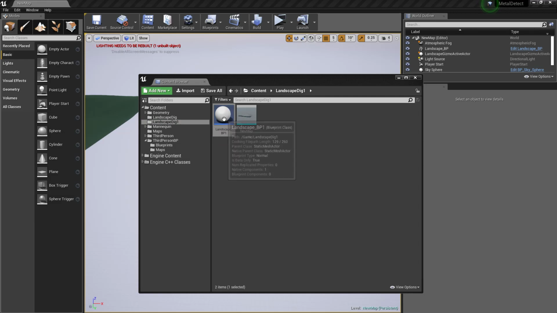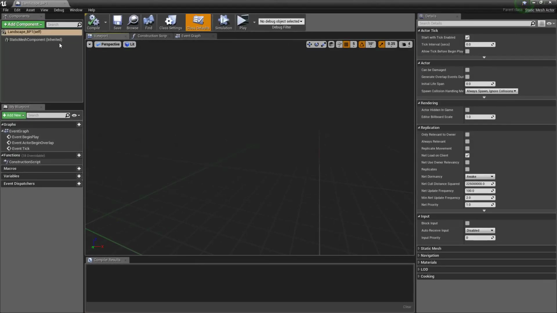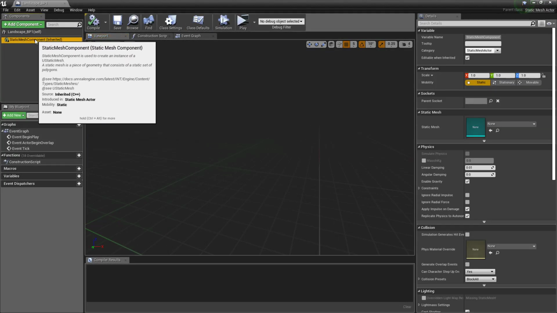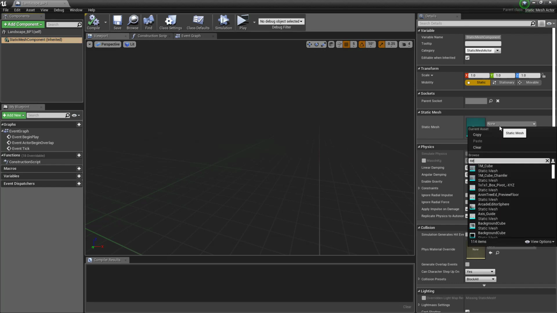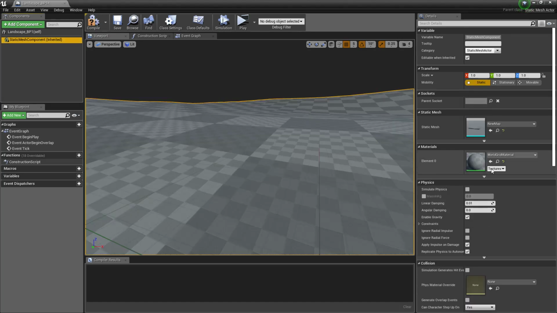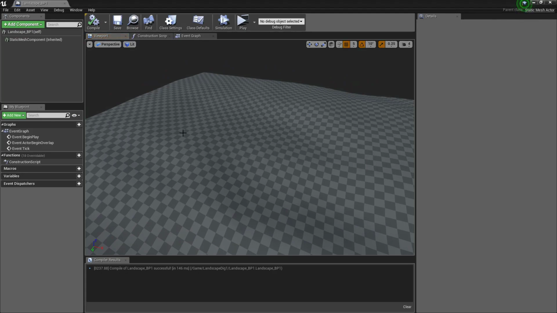Okay, open this guy up. And now you click on static mesh component in the viewport, and then static mesh right over here. You want to choose that landscape that you exported. Okay. And now we'll actually come back to this.